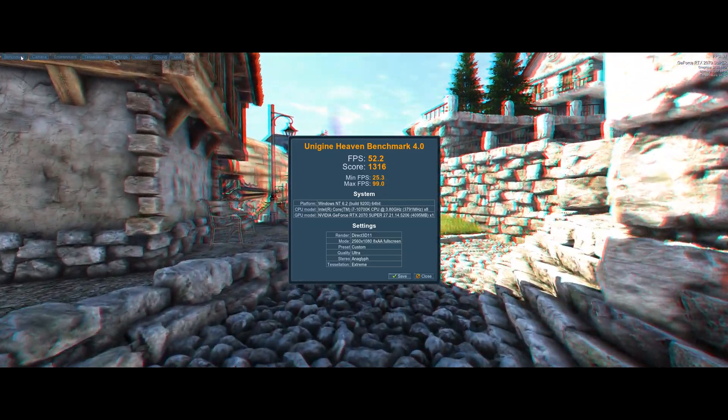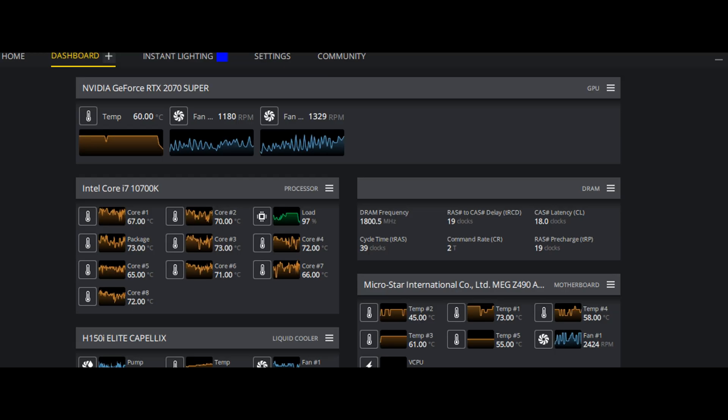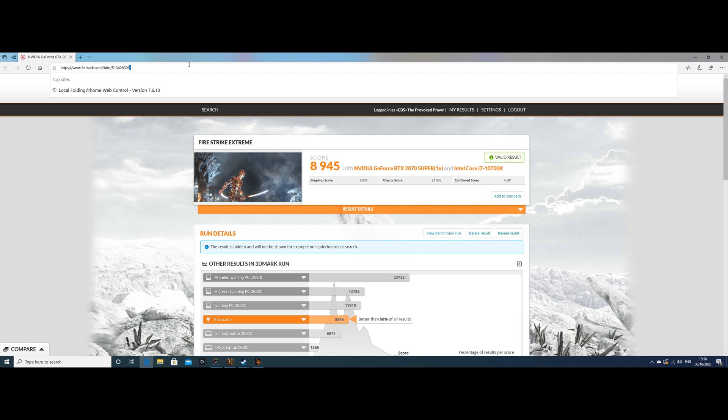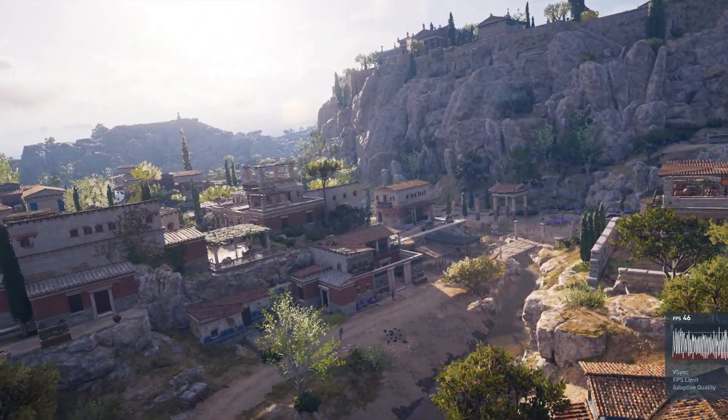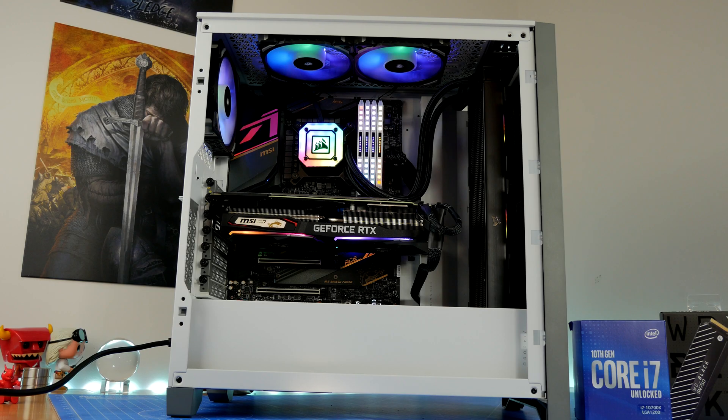Putting it back into the standard position, I was running with SP static pressure fans on the front radiator. Running Heaven again, temperatures were a lot lower — 60 degrees Celsius — and it delivered better performance. I also put it through Assassin's Creed on ultra settings at 2560 by 1080, which came out at an average of 51 fps. Not 4K and not standard 1080p, but everything on ultra high, and those results aren't too bad. All in all, a very nice card — great looking, customizable, quiet, efficient, and fast.